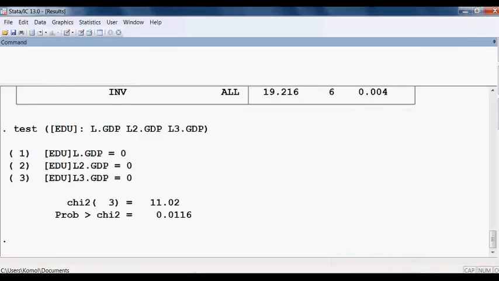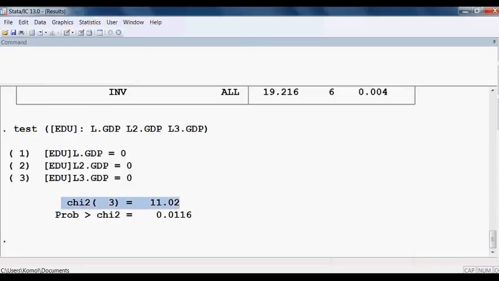So I click OK. So you can see this is our command: lag 1, lag 2, lag 3, they are all 0. And the chi-square value is 11.02 and the probability is 1.16%, meaning that we can reject the null hypothesis, meaning that they are not 0.